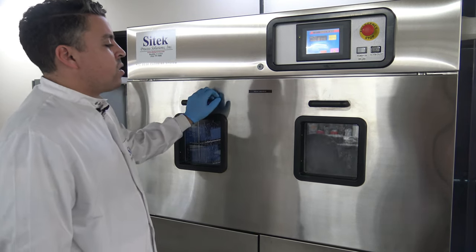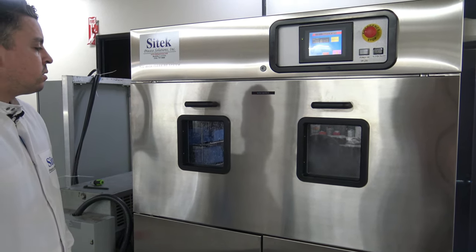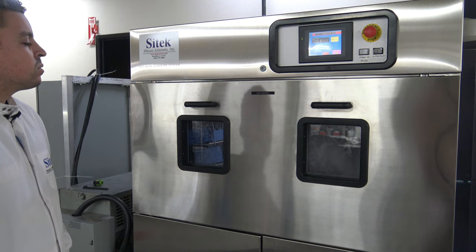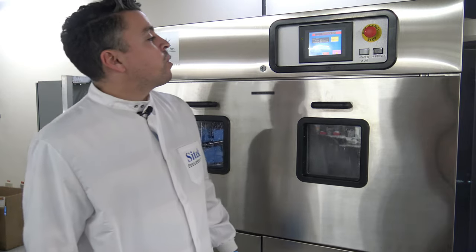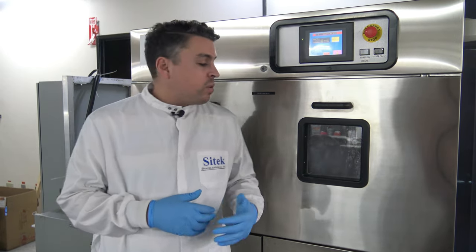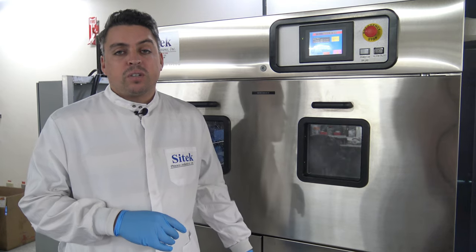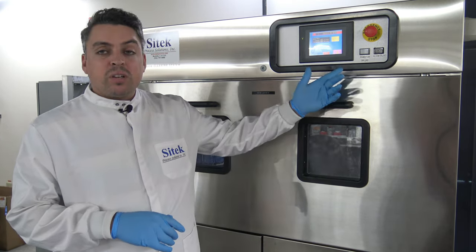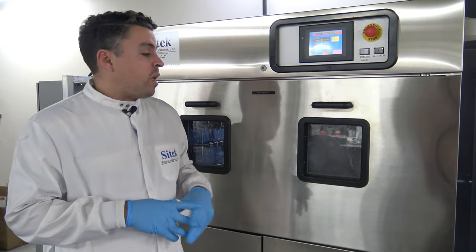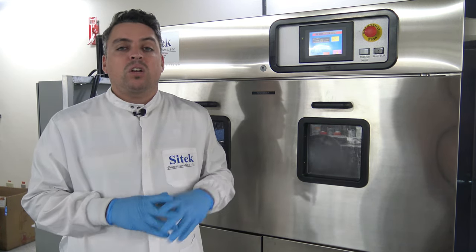Moving into sequence number four — we're starting back up with the wash cycle running for 75 seconds. In addition to refurbishment services, SciTech also has 100% of the parts and service you need to keep your system running in the field. Whether it's consumables such as spray arms, spray hubs, solenoid valves, HEPA filters, pre-filter valves, air knife filters, BIMBA cylinders, or air knife rotating chains — all those spare parts are available. If you need to perform any work on your system in the field, give us a call and we'd be happy to send you a quote and provide unlimited tech support for installation on your own.